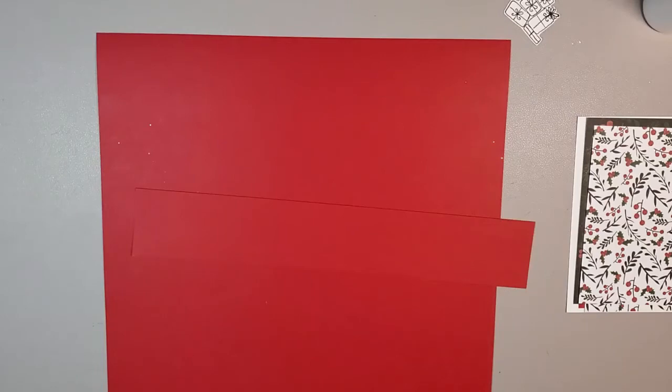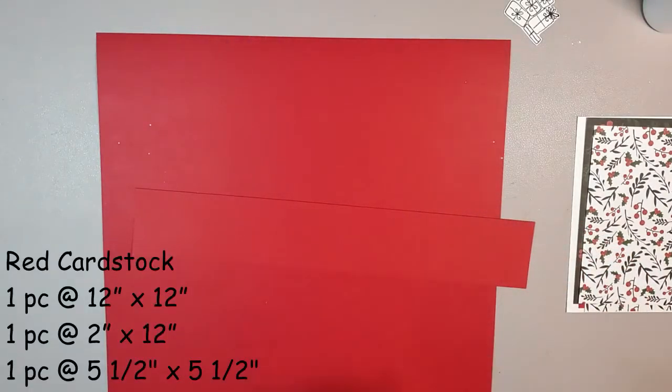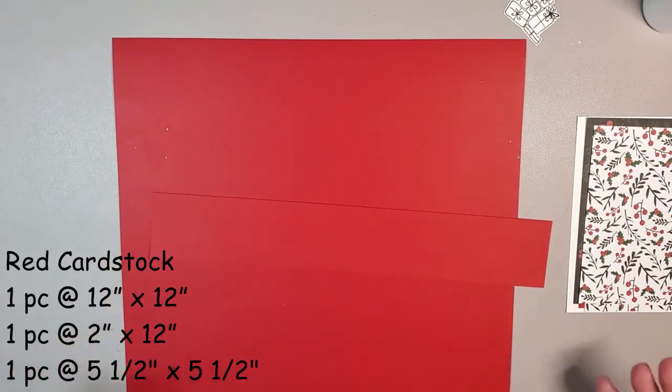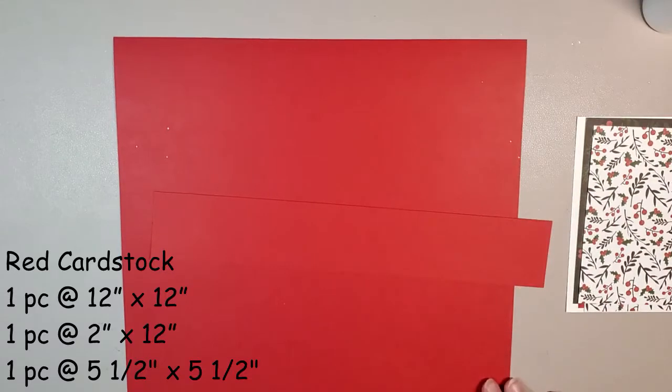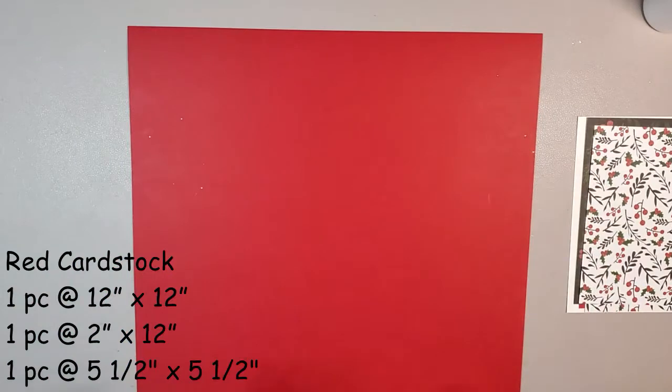And I will show you. This is one of the strips that came off of my 12 by 12. So just make sure, because it will throw things off. We're trying to be as precise as possible. We don't expect perfect. I think it's May, who is another fabulous paper crafter in the US, and she says, we don't do perfect around here. So we try, but nobody's perfect. So anyways, back to the measurements.